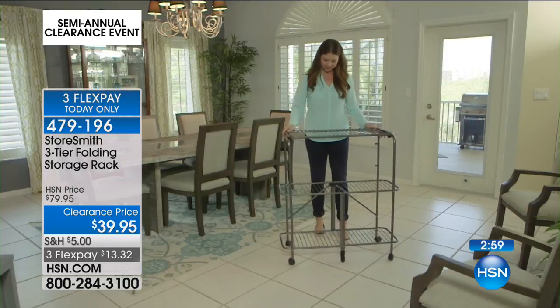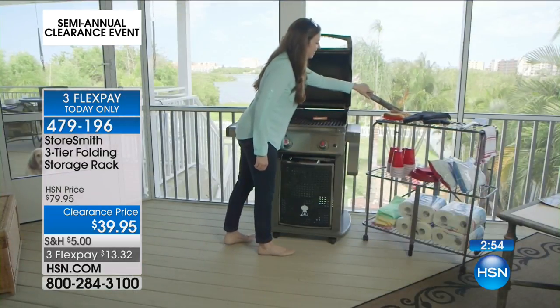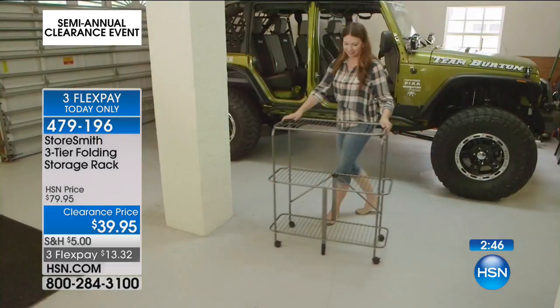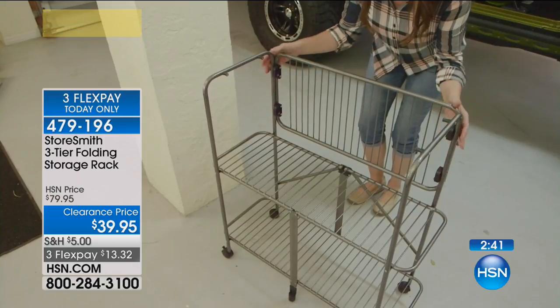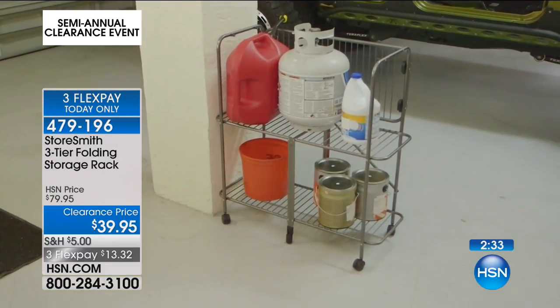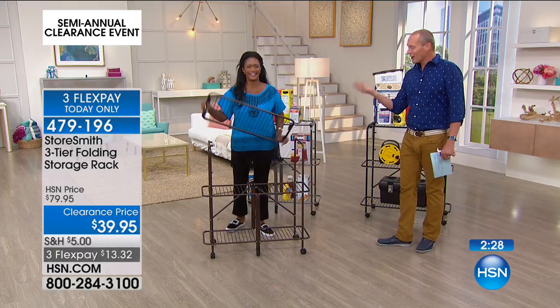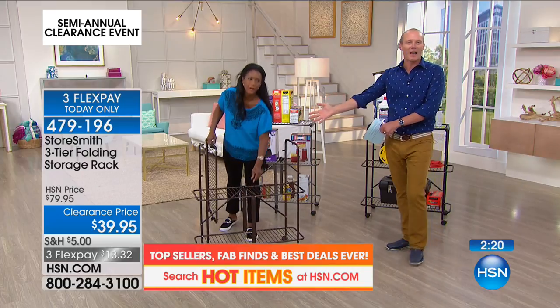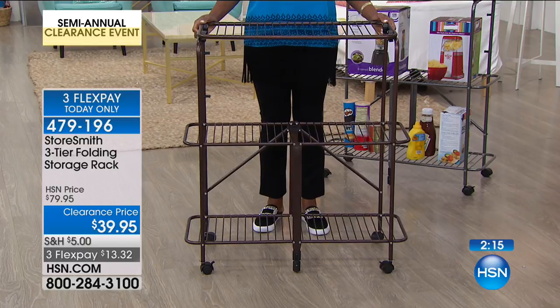$39.95 — basically 100% assembled other than putting the rack up on top, and actually the four-wheel casters come on already too. They come on right out of the box with the wheels on. I don't pretend to be a big DIY guy. There have been occasions where I've put something together and had a handful of nuts and bolts left over at the end. This is done. Happy Father's Day, everybody. I want to show you a photo of my dad on my Facebook page. Maybe the garage was a place supposed to be tidied up long ago — for $40, you get it organized.